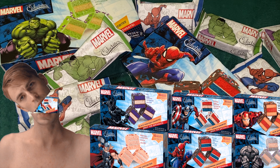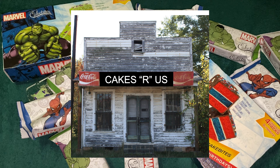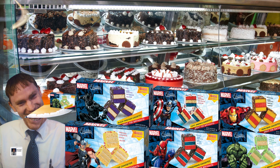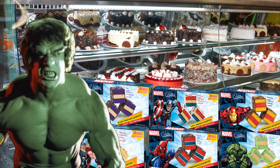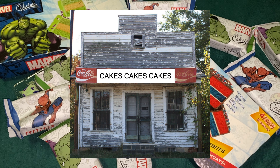After the Captain America cake bites didn't give me the desired results, I have to say I was a little disappointed. So I went back to the cake store, found the cake salesman, and explained my problem. He assured me that he had another possible solution, although this one was a little more drastic — it involved a special cake infused with gamma radiation. He went on to explain that for a small fee, they could bombard this cake with gamma radiation in the laboratory in the back room. Well, I wasn't too sure if that was what I really wanted to do, so I decided to go across the street to the competing cake store and see if they could help me out.